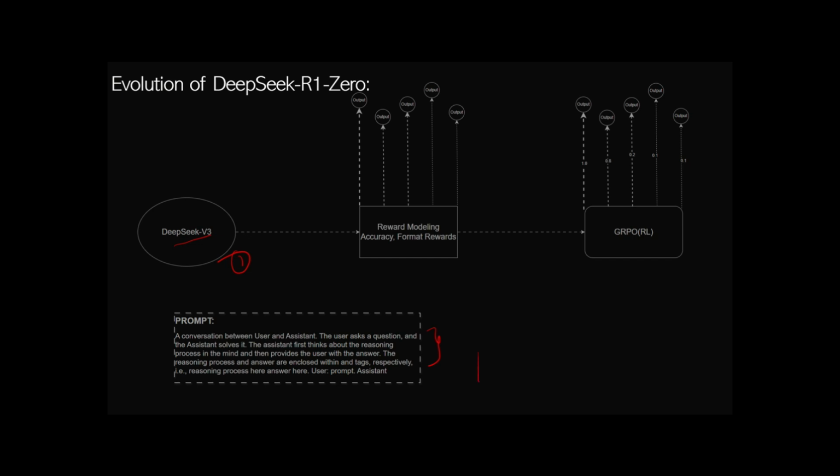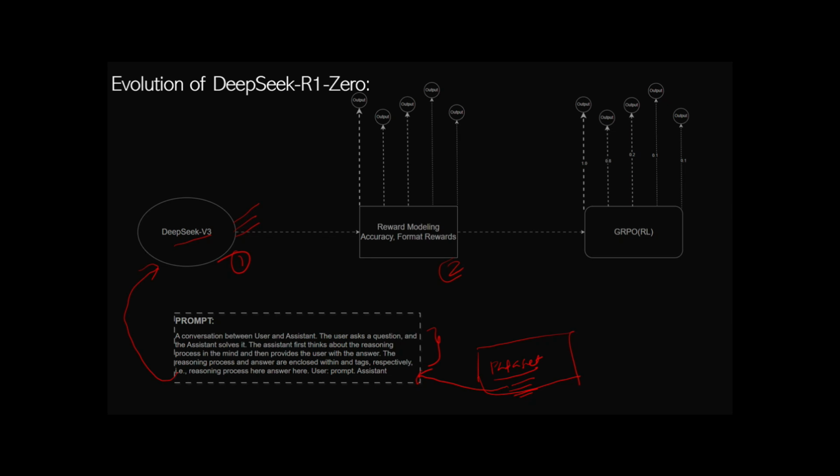And they have very big datasets sitting somewhere. The dataset consists of different data, basically questions and so on. Each time, a question will be added to this prompt, and this prompt will be sent to the DeepSeek V3 model. Once the prompt is given to the DeepSeek V3 model, which is the base model in our case, it will generate multiple outputs for the given question.